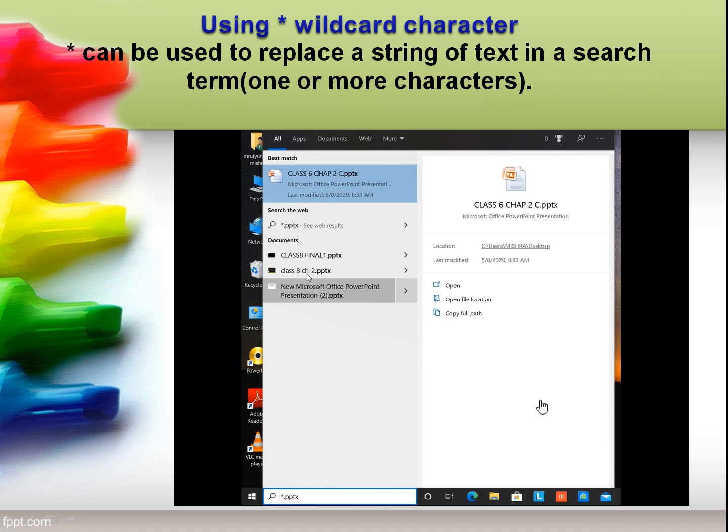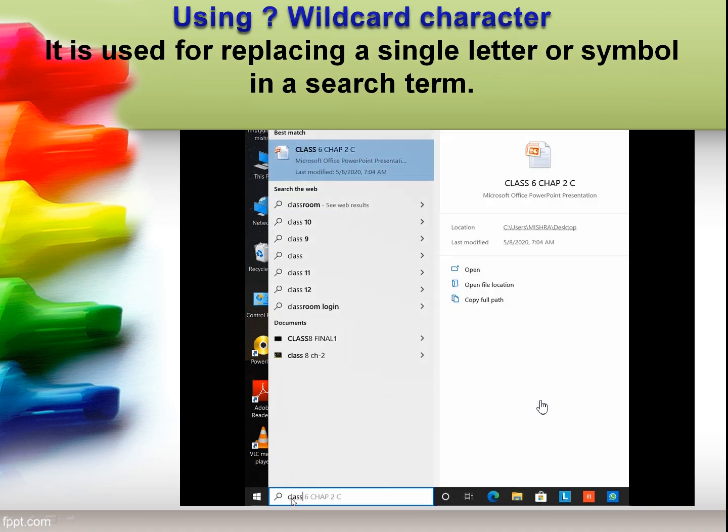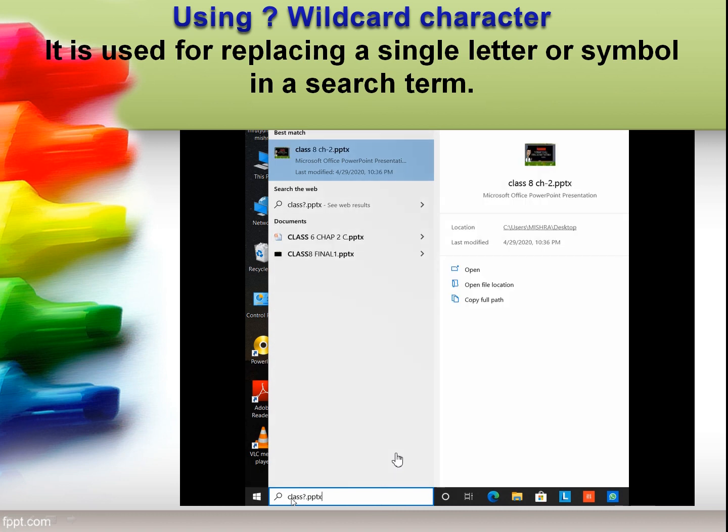Moving further with how to use the question mark. Question mark is the wildcard character which will replace a single letter or symbol. Here in the search box, you can see I have typed class question mark .pptx. That means I don't know what I have written after the word class.